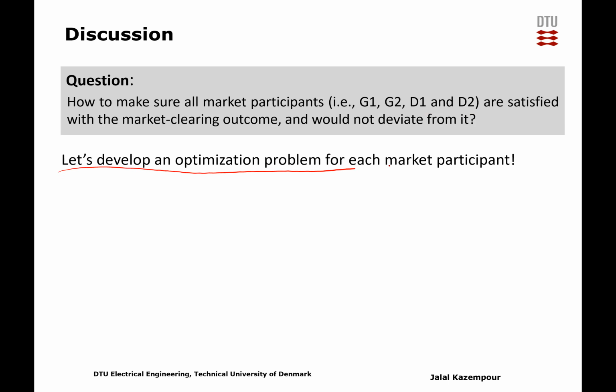Exactly. Let's develop one optimization problem for each market participant. No, Magyar, we are not going to talk about the Cournot model. Cournot is not a competitive model. It's a way to model the strategic behavior of the players. It's not something that we are going to talk about here.